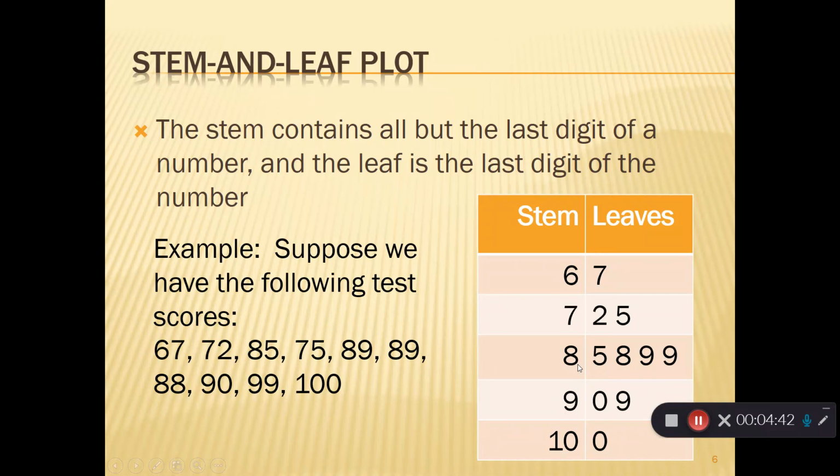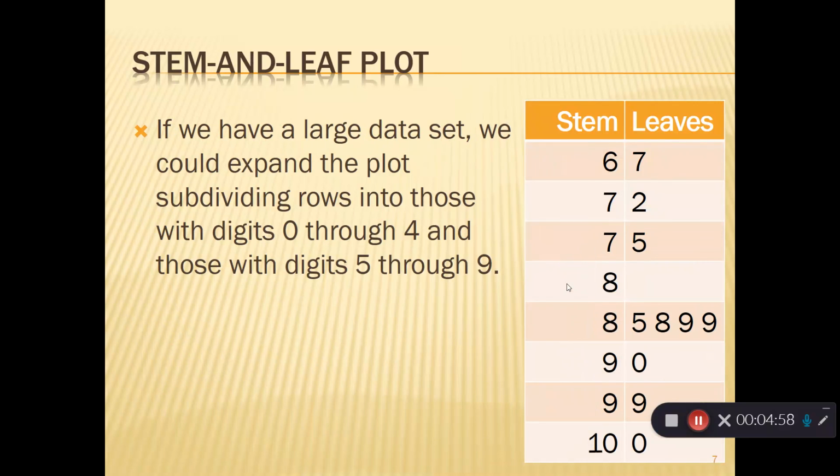So looking just at the chart, I can read this by saying, oh, I have 2 scores of 89, one here and one here. Now, this is a small data set, so I would represent my stem and leaf chart like this. But if I have a larger data set, I could break up the stem into two pieces and graph 0 through 4 in the first half and 5 through 9 in the second half. And so that allows me to see there are no low 80 scores, it's only high 80 scores. But again, I'd really only want to do this when I have a much bigger data set than what I'm dealing with here.